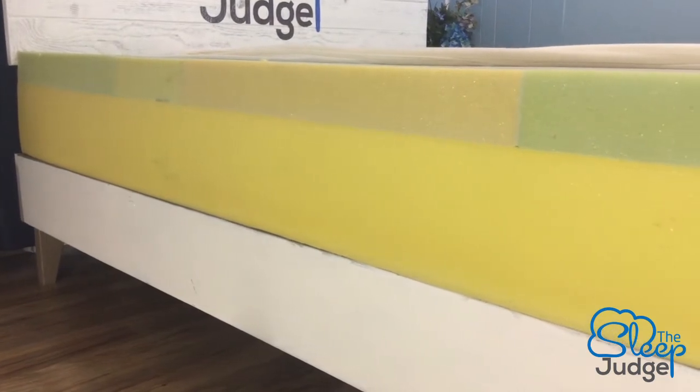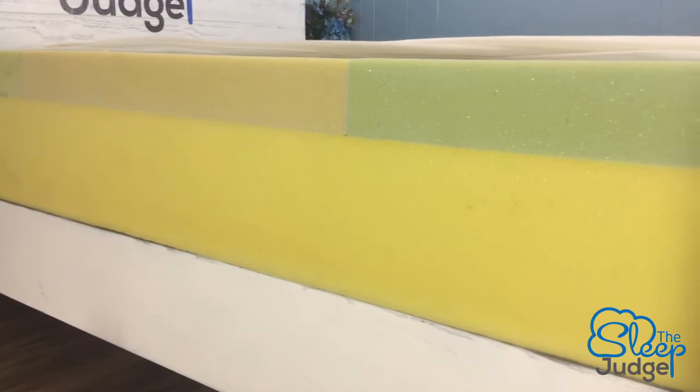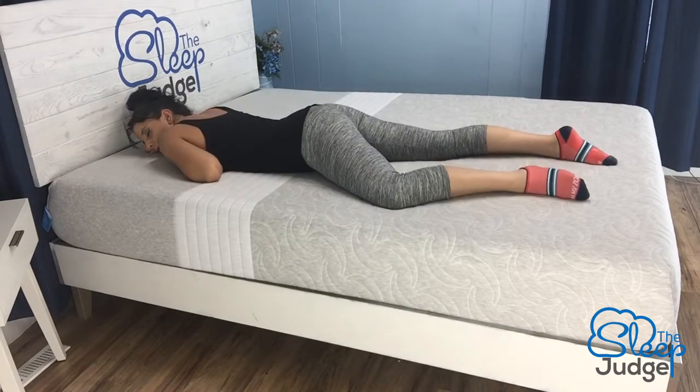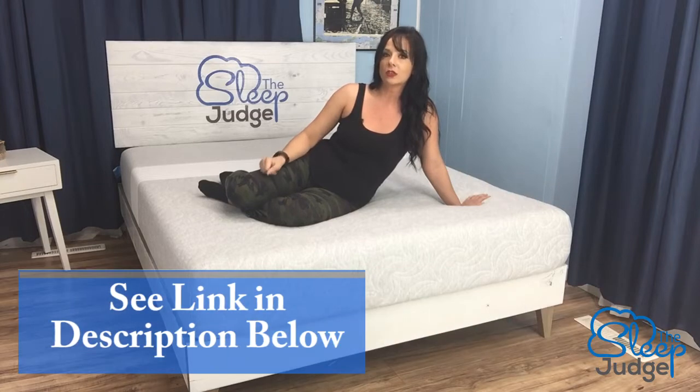Level Sleep uses its proprietary tri-support foam with a special three-in-one surface for advanced pain relief, where most mattresses feature a steady firmness across the entire sleep surface. The comfort layer is designed to fit the curves of the human form by combining different firmness levels based on where you carry the most weight. Level Sleep inventors spent over 15 years doing extensive research, and with the encouragement of Stanford researchers, the tri-support mattress is said to have an advanced ability to support the curves and weights of the body and provide pain-free sleep.